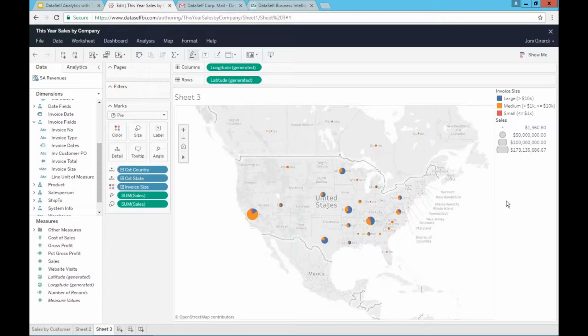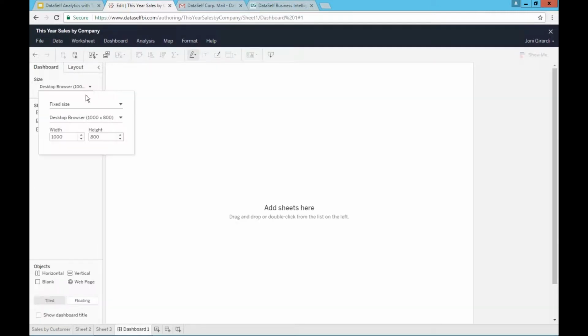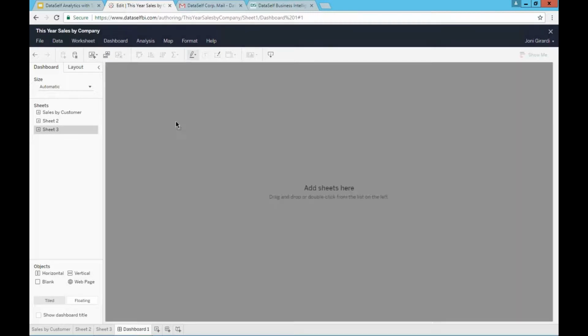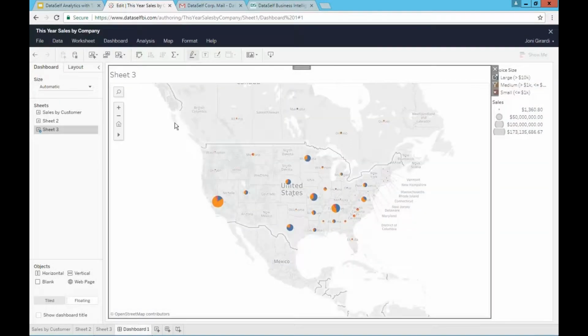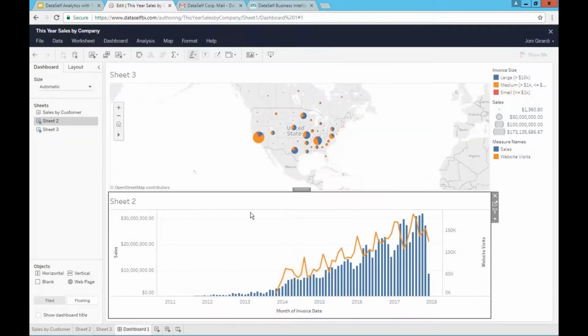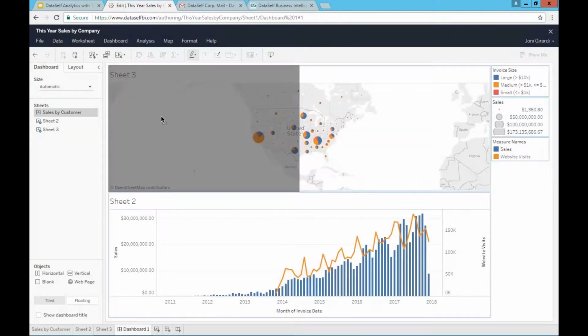Cool. So I just created those three reports, and now I want to bring them together in a dashboard. So now I'm going to create a dashboard instead. And I want this dashboard to automatically adapt to the size of my screen. If it's a mobile device, if it's a big screen, doesn't matter. And I want to see the geography analysis. I want to see the trend analysis at the bottom. And I want to see the detail report on the left.